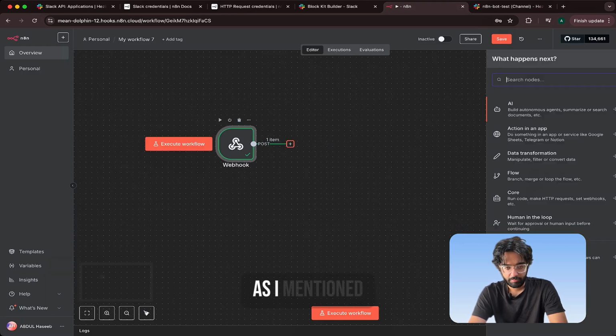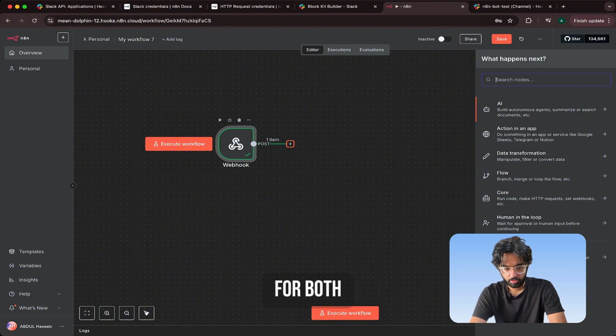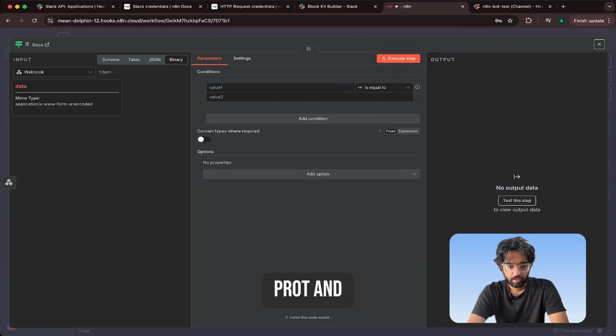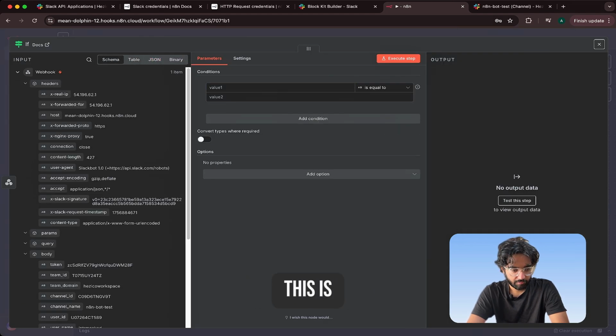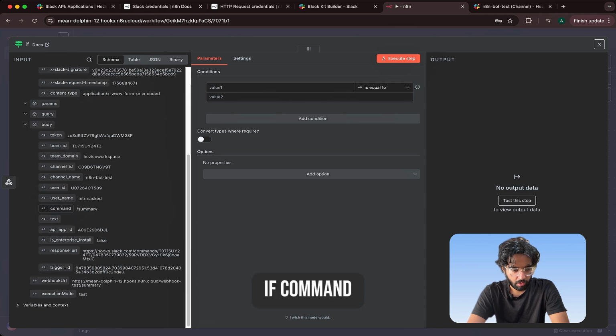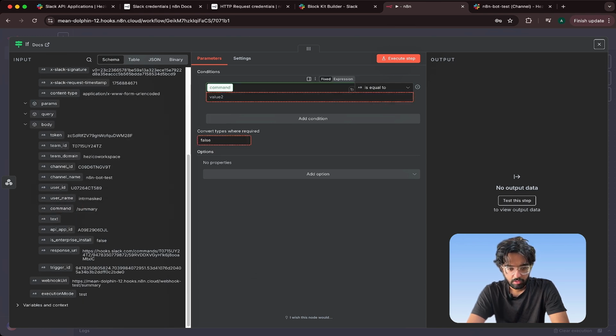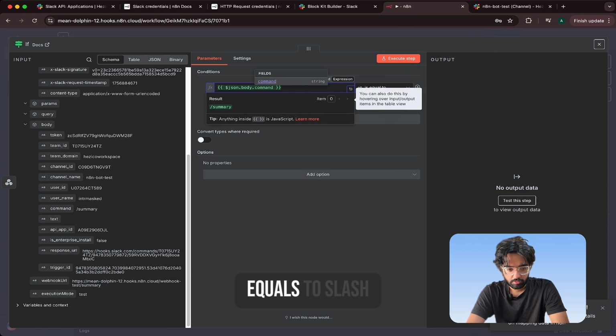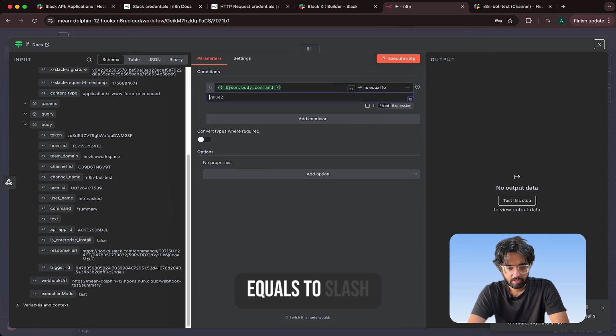Now, as I mentioned, we're using the same webhook for both instances. We're going to use an if node, and we're going to say that what we get from this is, if command equals slash summary, execute step.